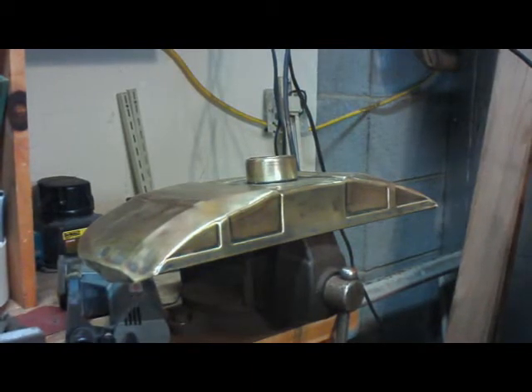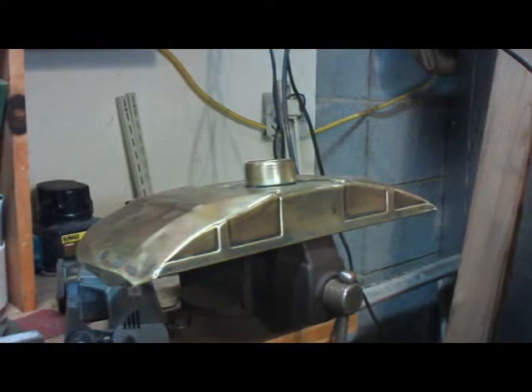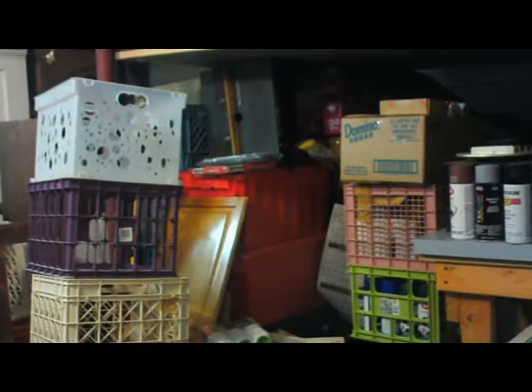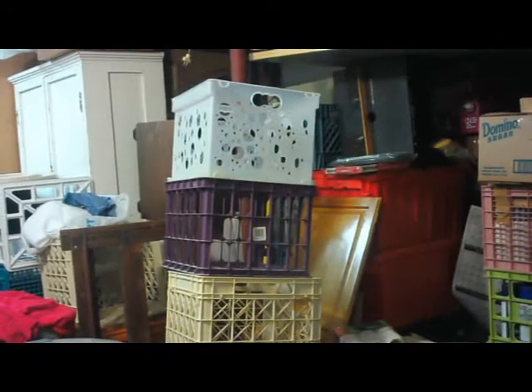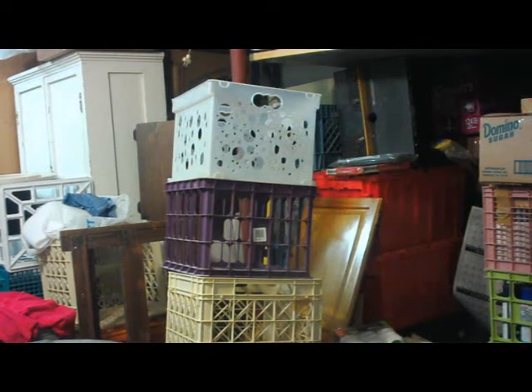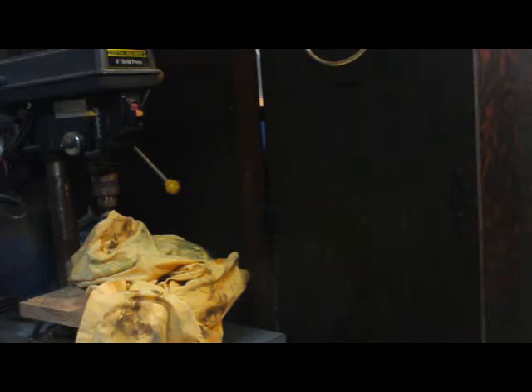It's packed away with a lot of my other stuff. As many of you know, we've had our house on the market since last July — end of July. There's a lot of my stuff packed up here in the basement. I've got piles and piles of stuff, and some of my tools are packed in there, including my buffing wheel. Thankfully I still have my basic tools out — my grinder and my drill press and so forth.